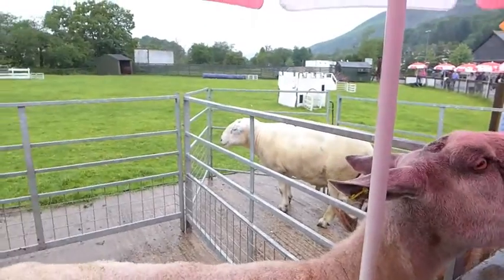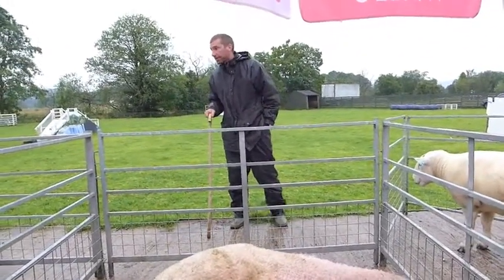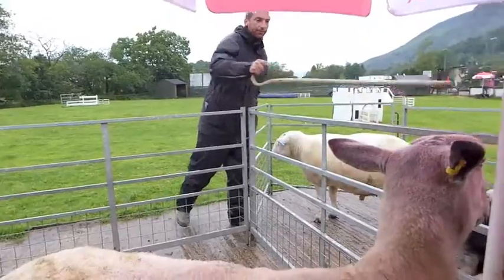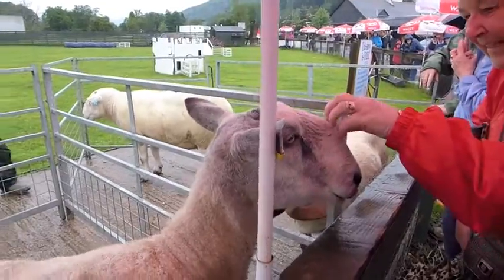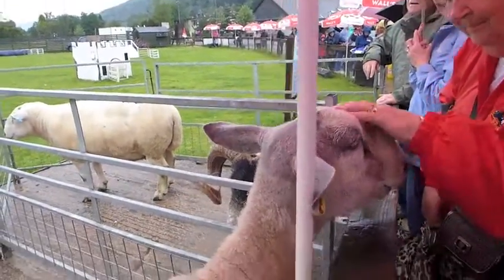And that's why here we have a display of some Scottish and some non-Scottish sheep breeds. I'm going to introduce you. The first one and most important for the sheep business here is this one. The name of the breed is Scottish blackface, because of the black face with the grey muzzle. This one is a ram. They've got impressive horns. Ewes have horns as well.